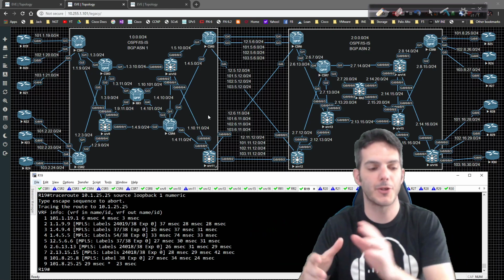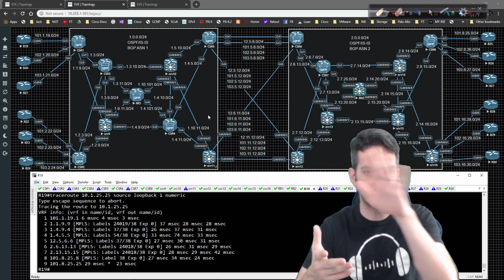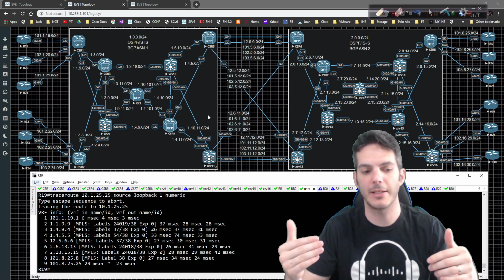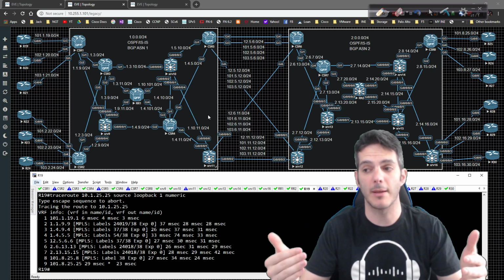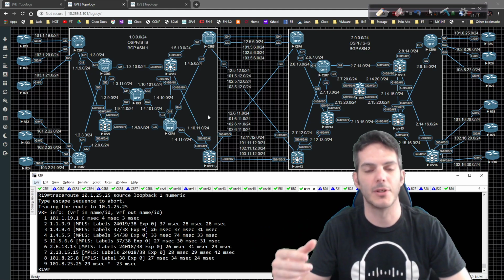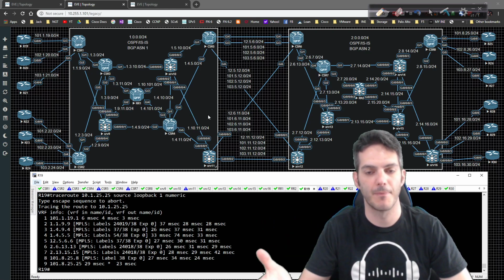So you won't be redistributing BGP learned routes from the ASBR into IGP, where LDP will go in and kick off a label binding. You'll be using BGP labeling across the board end to end, which will mean a little bit more configuration, but it provides more scalability in terms of its operation. So we'll take a look at exactly how that works.